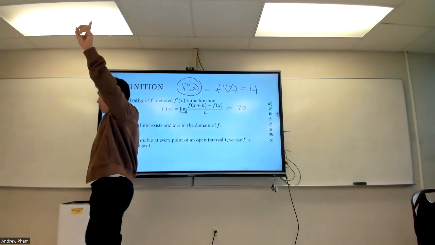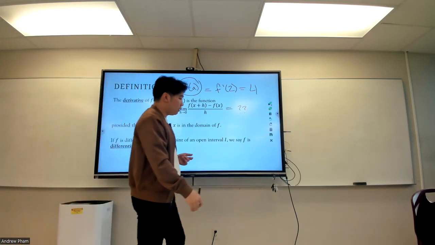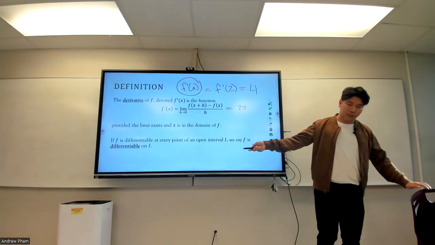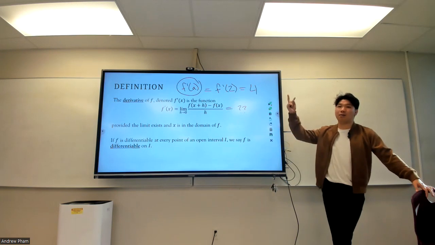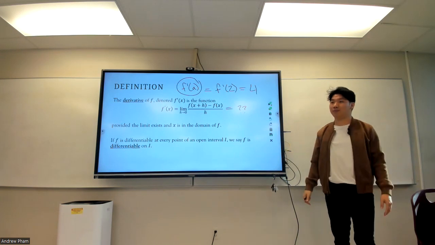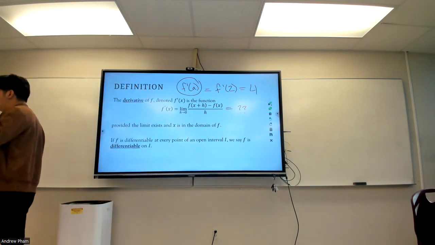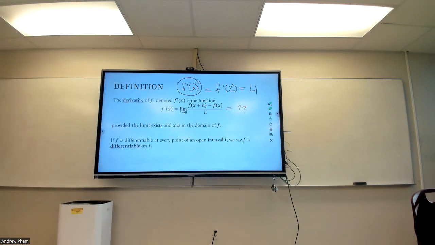So that was differentiable at a single point. I can say that a function is differentiable for a range of numbers, like an interval, if I can find a derivative at every single point in that range or in that interval. So all this bottom definition is saying is, instead of saying differentiable at a single point, I can be differentiable among a big range of numbers. It's technically still the same definition. We're just saying instead of looking at a single point, we're going to look at as many as we want.